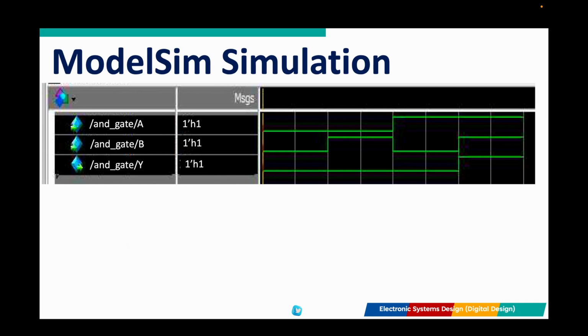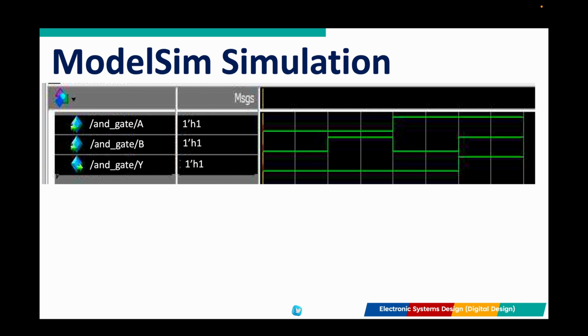Once we run our test bench in ModelSim, we move from looking at code to looking at the functional simulation waveform. This is where we verify our logic actually behaves as expected. Let's analyze the results for a standard 2-input AND gate. On the far left, you see our signal names. A and B are our inputs and Y is our output. This corresponds exactly to the ports we define in our Verilog modules. The horizontal axis represents time, usually measured in nanoseconds. As we move from left to right, we are watching the history of our circuit's behavior unfold.